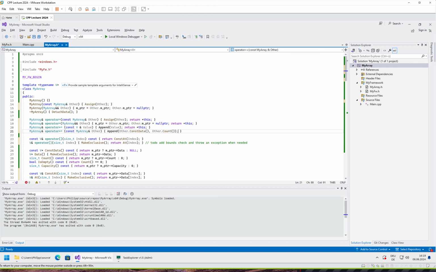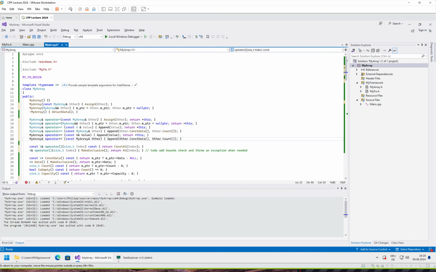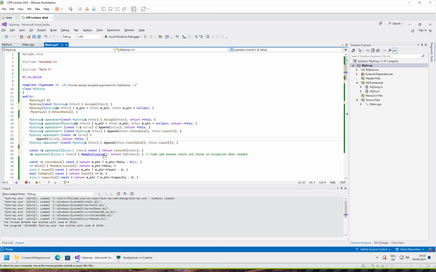Okay. And then we also want the plus operation. The plus operation is different since it returns a new object. So, yes, the get goes away. And then we will just create a new object.